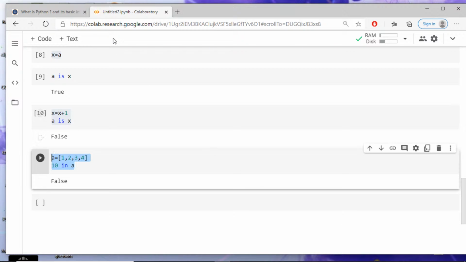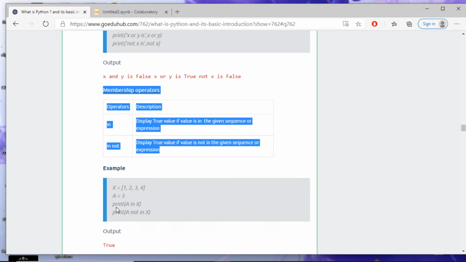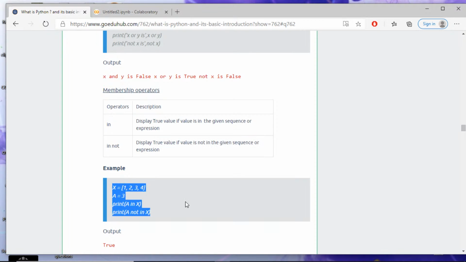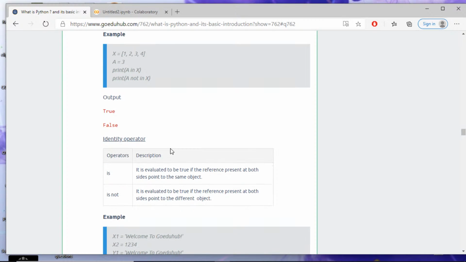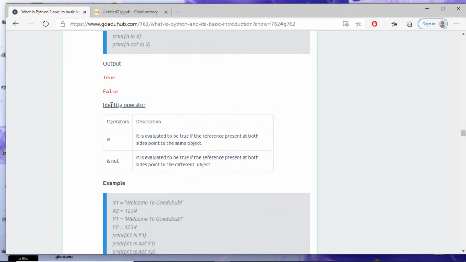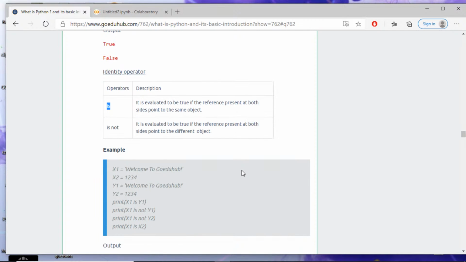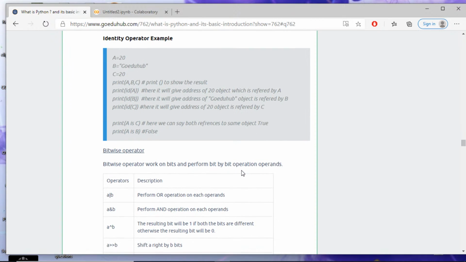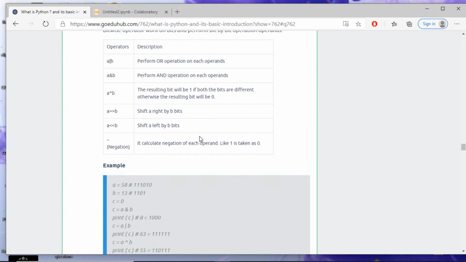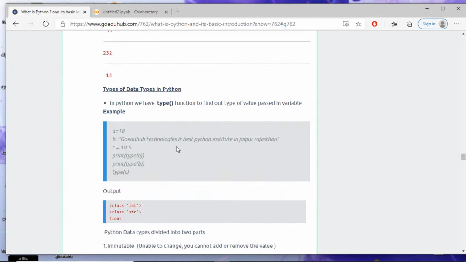So this is the new operator in Python, in and not in. Here you can see in our articles there are executable codes. After the class, practice these things. Each and everything is covered here. Now the next operator, the identity operator, which I have already covered, is and is not. This basically checks the object reference, whether it belongs to the same object or not. Identity operators we have already seen, and bitwise operators, these are the simple operators.